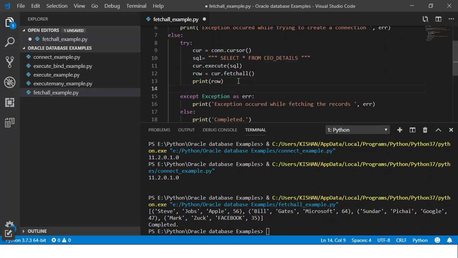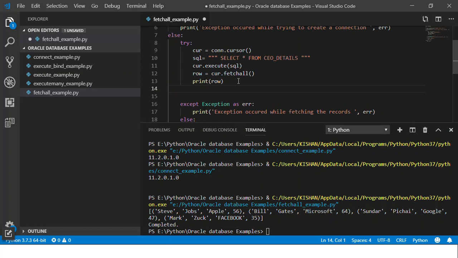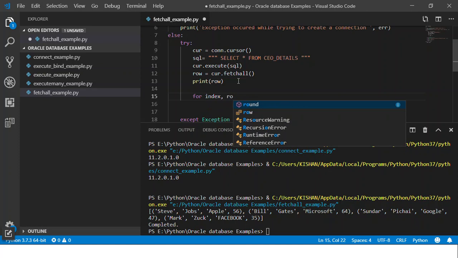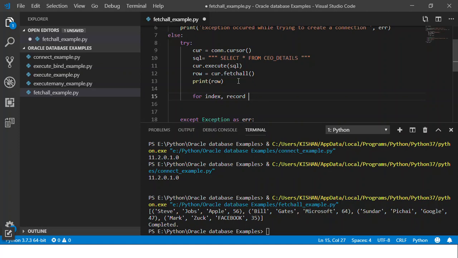Say suppose now you want to just work through the data. Let's see a simple example of how you can do that. You can do something like this: for, and in that for loop I basically want just the index and the record itself. So for index and record in, I want it from the row variable, but I cannot use it directly because it is just a list and it will just loop through each and every row and I won't get an index.